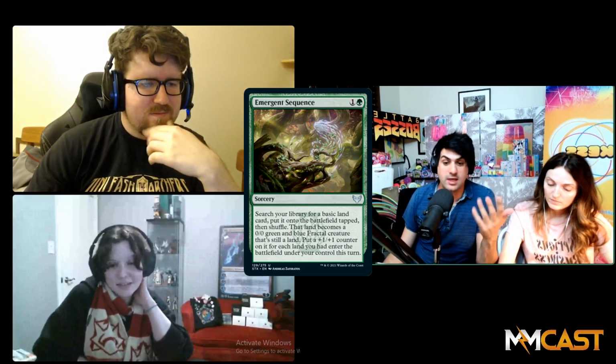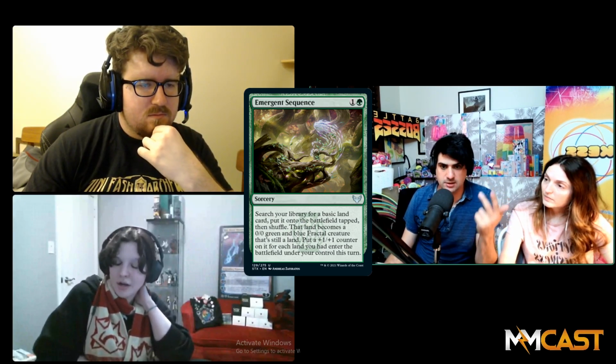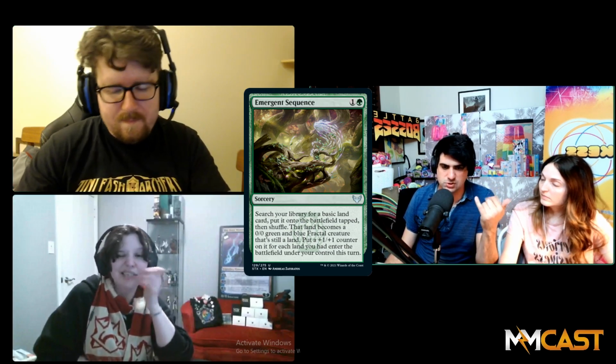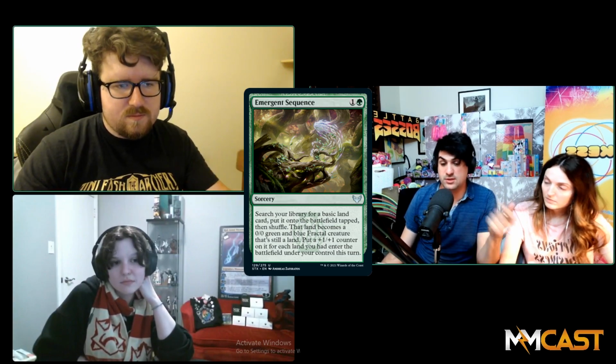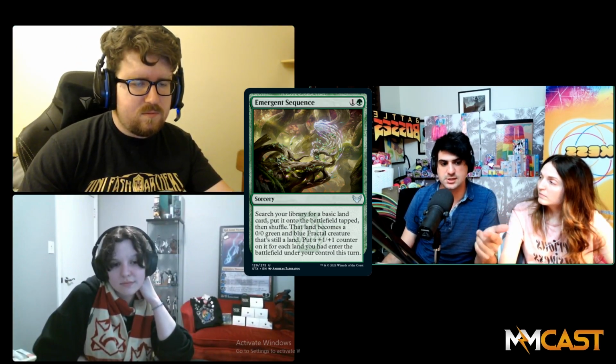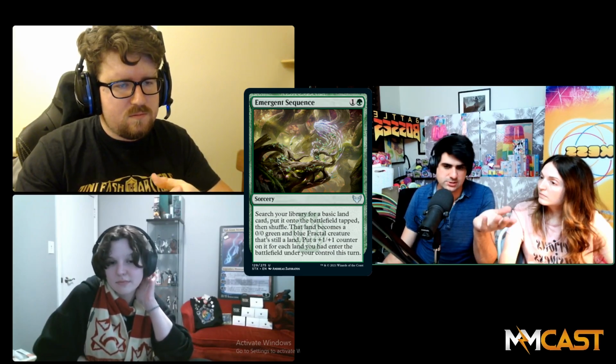And then Abrupt Decay can't kill it, right? Abrupt Decay can't hit it. Lightning Bolt can't hit it. Fatal Push can. Path does nothing. Yep. So a lot of the removal spells kind of don't care. The card we just talked about can't hit it because it's colorless. This is Modern, obviously.